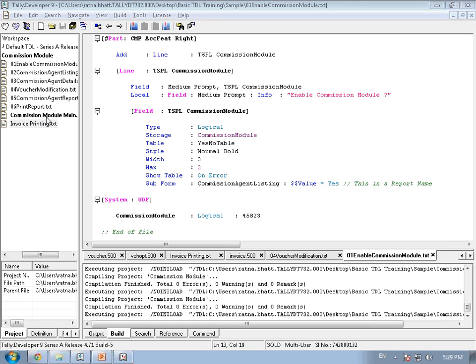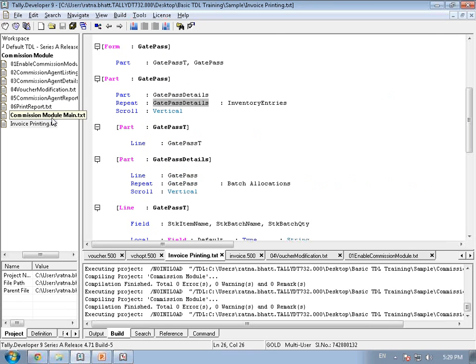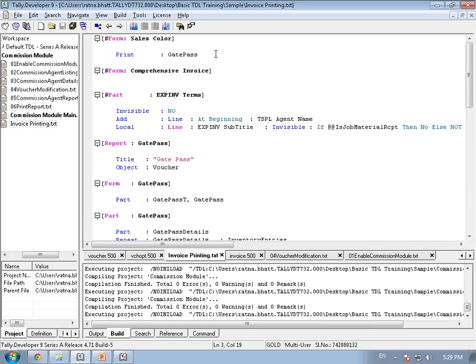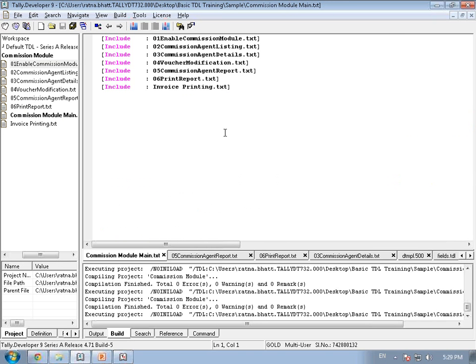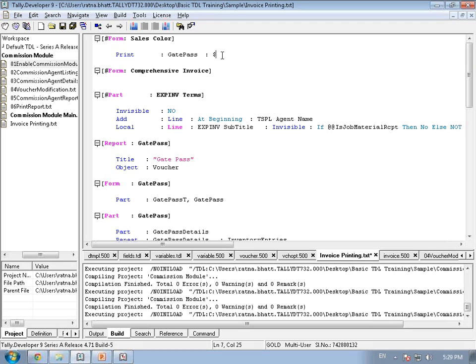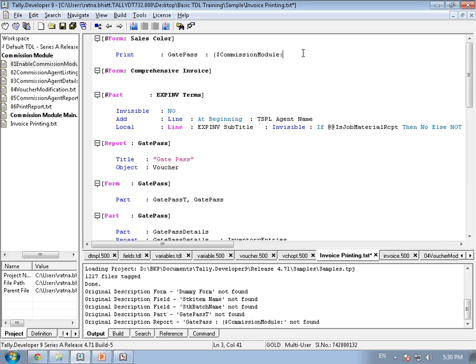Very important, Thomas, this point reminded me of informing you about one thing. When I give this, I can also give a condition, print colon the report's name colon dollar this, in this print.